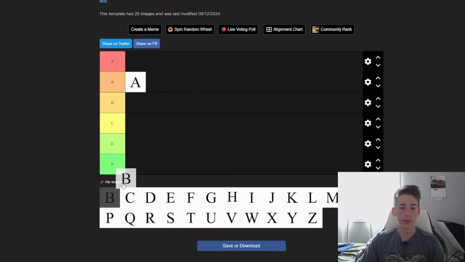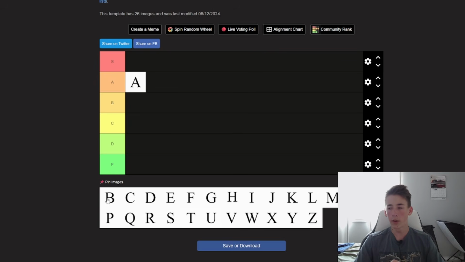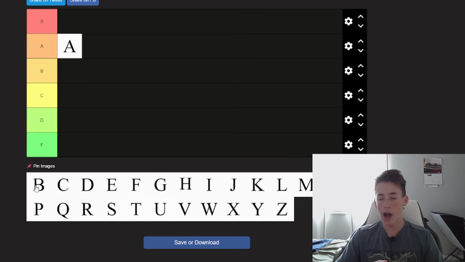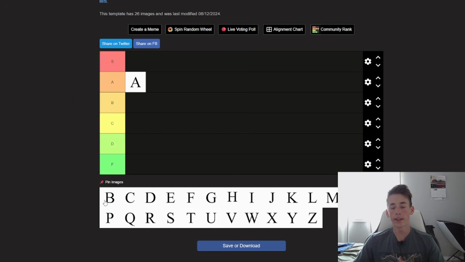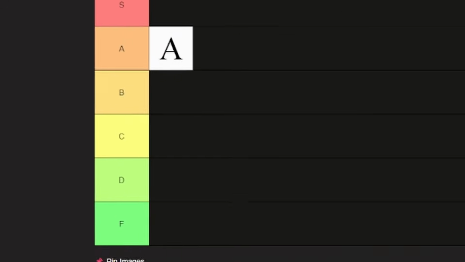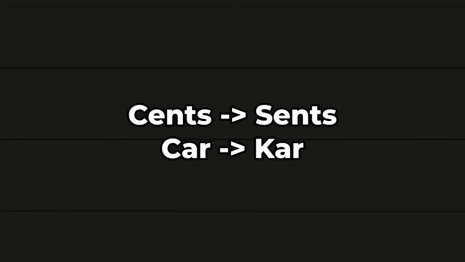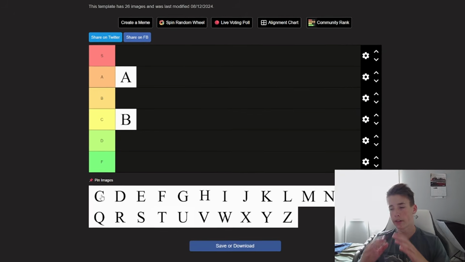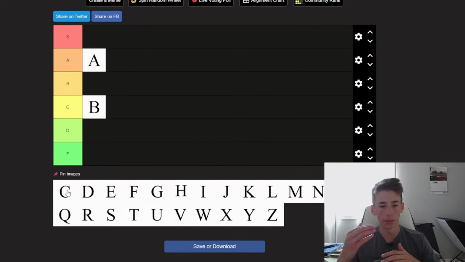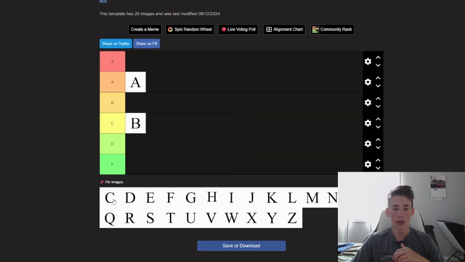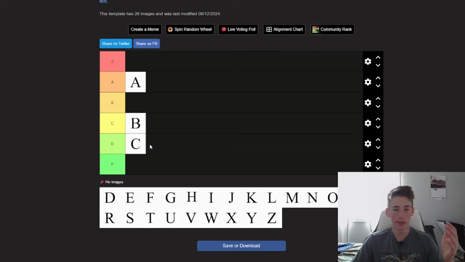Okay, next we move on to B. Now B is a consonant, however, it's not the most frequently used one. However, it's still useful. Since it's not as frequently used as some of the others, it's going straight to C. Speaking of C tier, it is time for the letter C, which is pretty useless because it could usually be replaced with the letter S or the letter K. However, it's still quite useful for some consonant blends like CH. So for that reason, we'll put it into D instead of F.